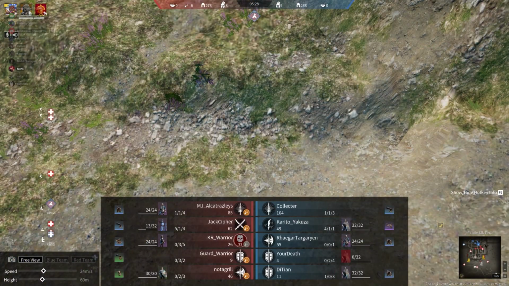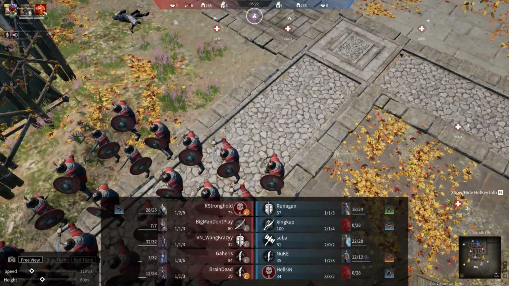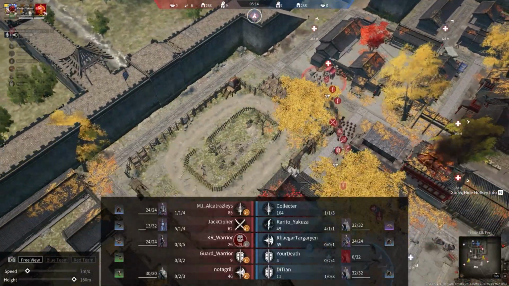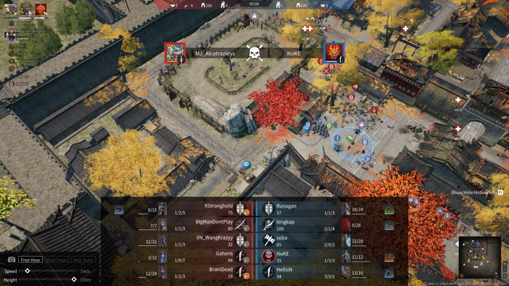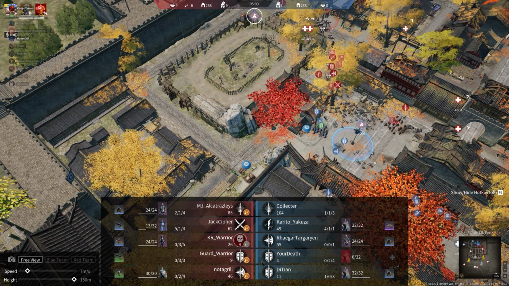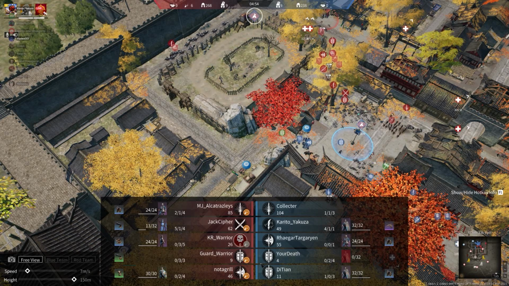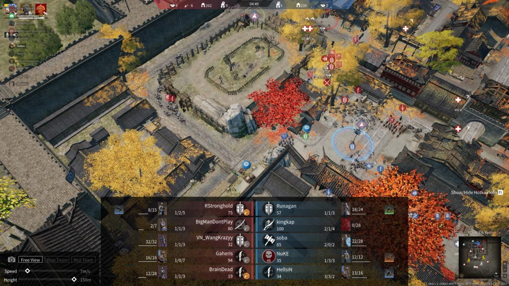Ah, that's the bad move. Careful, careful. Don't stand in front of artillery, you will die. Keep. Yeah, we have a cavalry right there. No one is here.